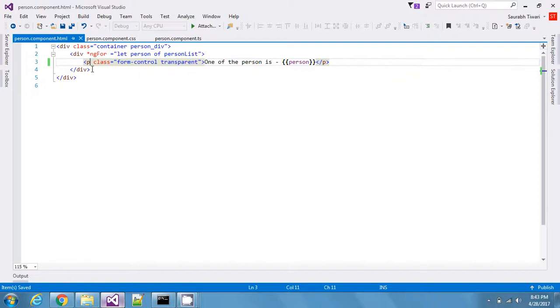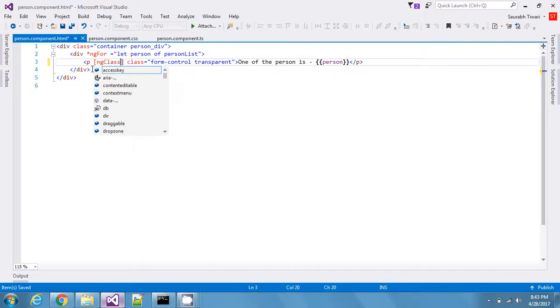Now guys, to start with, I'm going to put a ngClass directive on this, and this is how we put the ngClass directive by wrapping this ngClass attribute inside this square bracket. Remember, the behavior directives, unlike structure directive, do not take the asterisk sign or the star sign in front of them. Next thing that ngClass takes is an object, basically whose keys are the classes to be applied on a particular node, and whose values are the properties or the conditions or a check to be evaluated before applying the class.